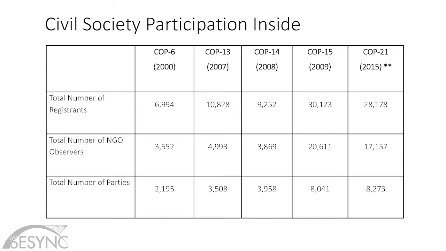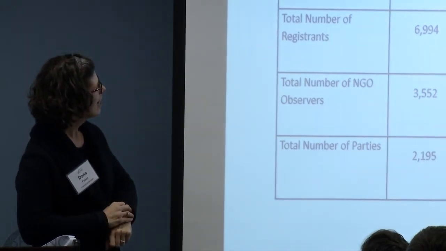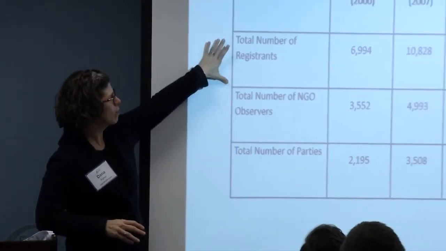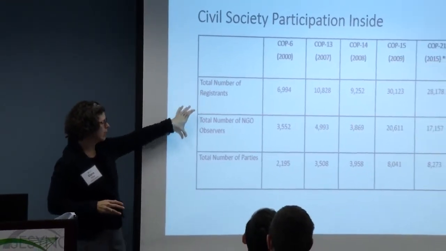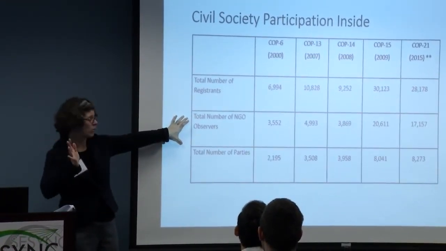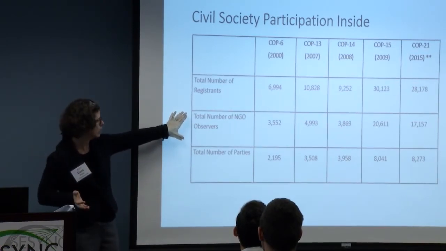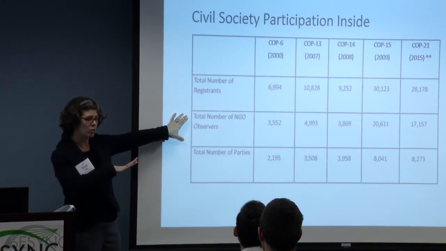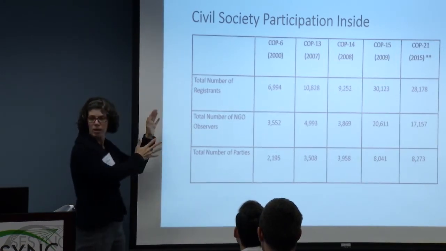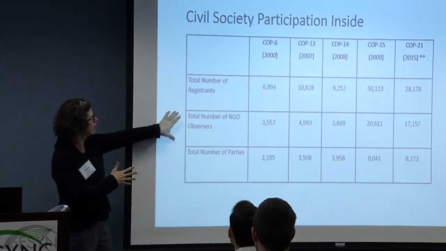This is in 2000 in The Hague, where Simone and I were out in the very small crowd with Jan Pronk building the dam, the human dike. So you can see here, this is all the people who registered for the negotiations, and then this is the NGO observers, which is what academics are, we all are NGO observers, in case you were wondering, as well as these traditional civil society groups. Businesses are also NGO observers here, so the UNFCCC has adopted the Gramscian definition of civil society, in case you were wondering.